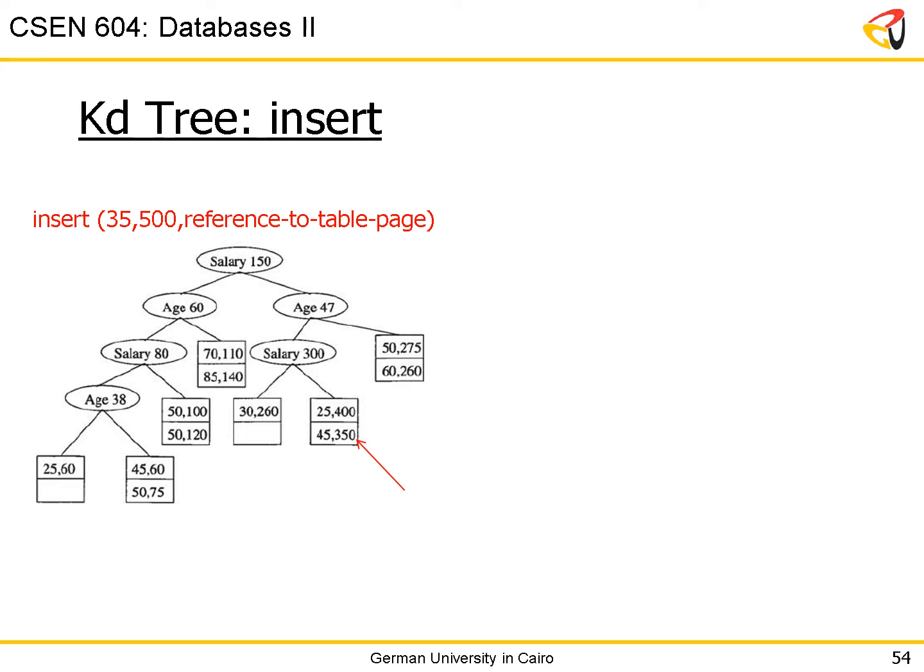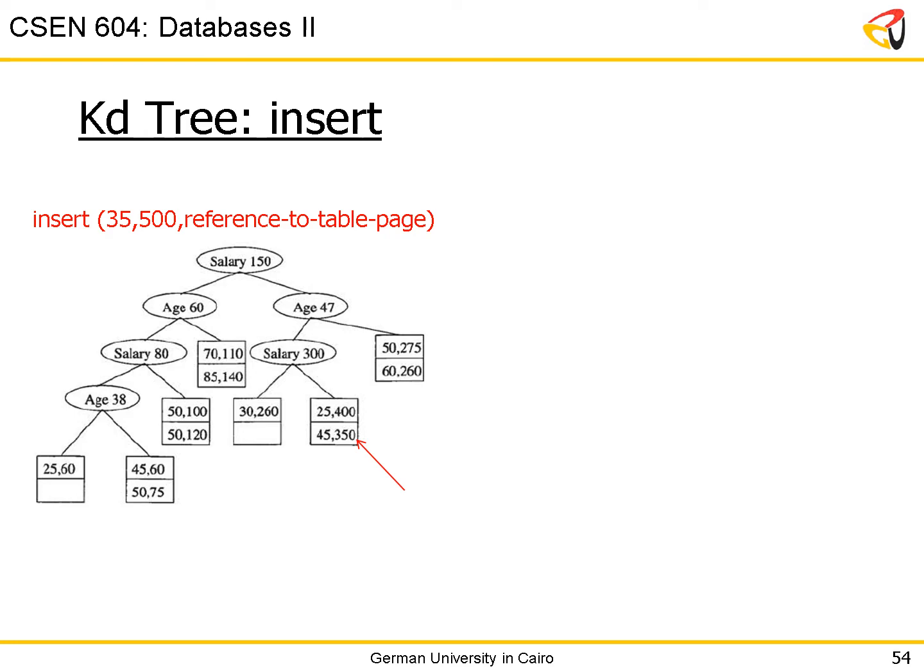But here is the problem. If I create a new page, who's going to point to it? How can I link it to the tree? I cannot, because if you look now, salary 300 already has 2 children: those 2 pages, the one that has 30 and 260, and the one that has 25, 400, 45, 350. So I simply cannot insert a page and try to link it. Creating a new page is easy, but how do I link it to the tree? The only solution is to create a new level, a new alteration of dimensions in the tree.